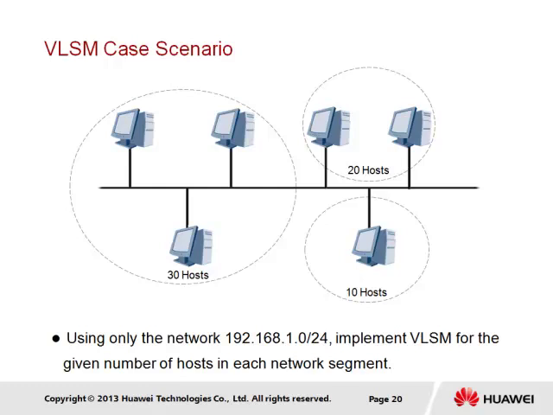192.168.1.0 range. Since 3 bits have now become part of the network range, this must be reflected in the subnet mask. Previously, only a single bit was assigned with a value of 2 to the power of 7, or 128, that changed the mask to 255.255.255.128. In this case, however, 3 bits have been allocated, representing values of 2 to the power of 7, 2 to the power of 6, and 2 to the power of 5, or 128, 64, and 32, which when added together gives the value of 224.